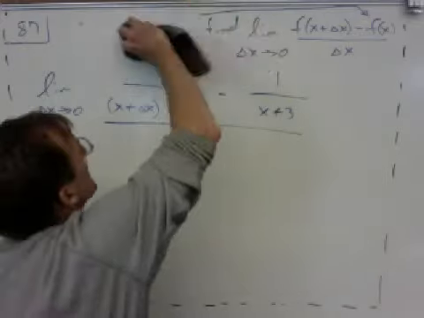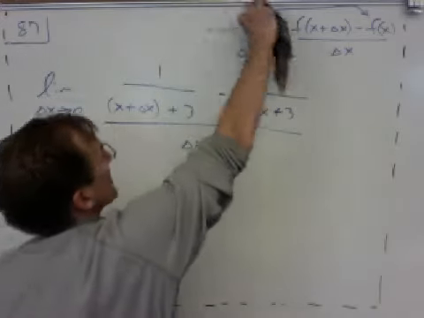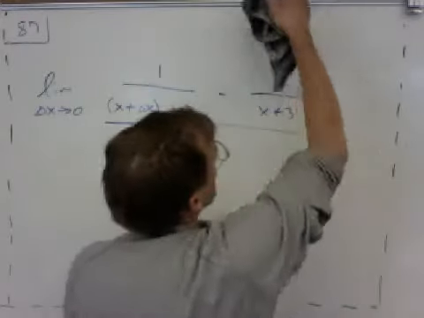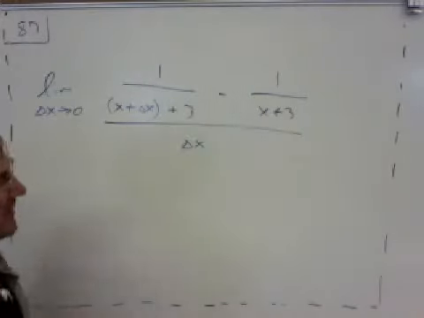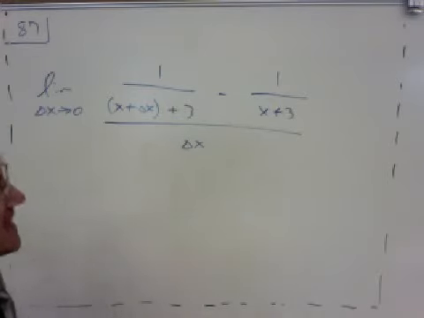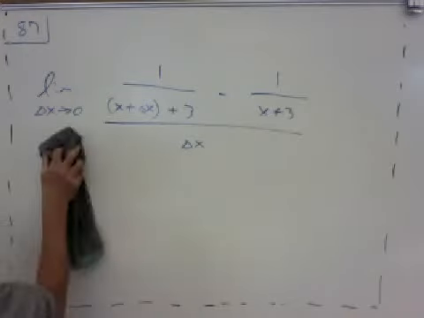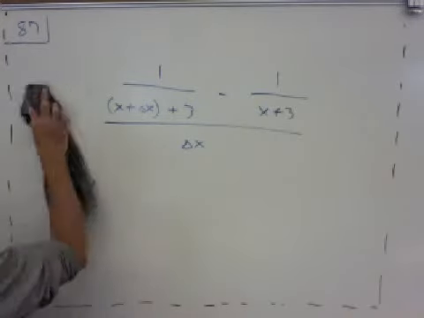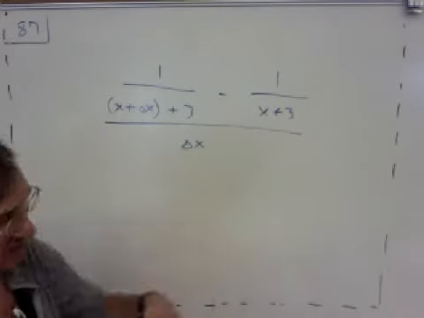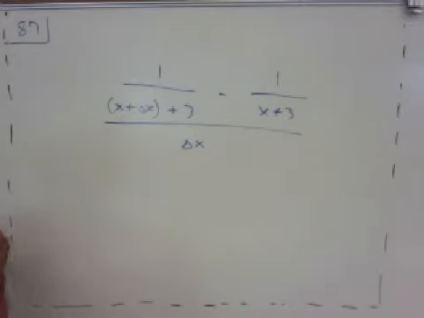So let me give you a hint there, and if that's all the hint you need, stop watching the video right now and go ahead and get a common denominator there and subtract those two fractions and watch what happens. If you want a little bit more of a hint, let me show you how we're going to get a common denominator, and then we can go from there. So let me get rid of the limit because I need to write over here. It's going to be a big algebra problem here.